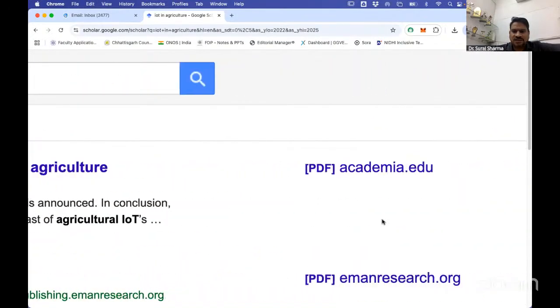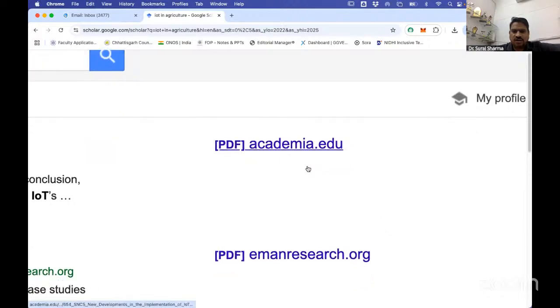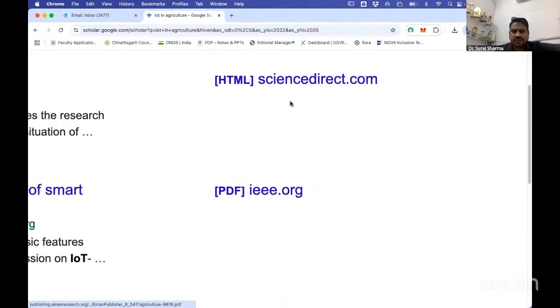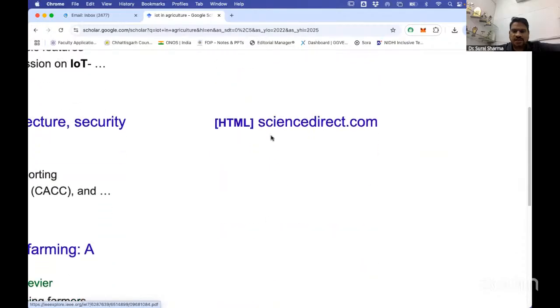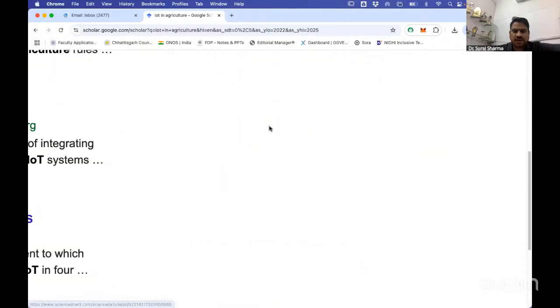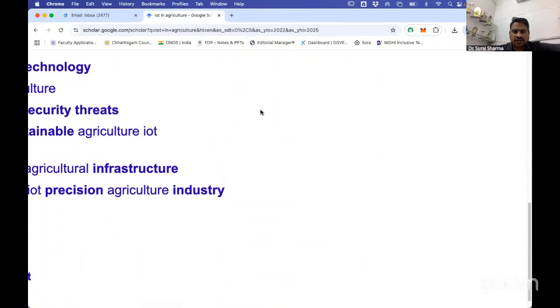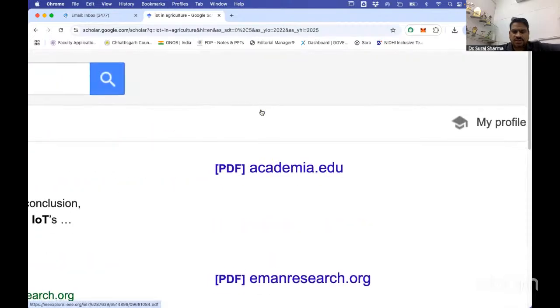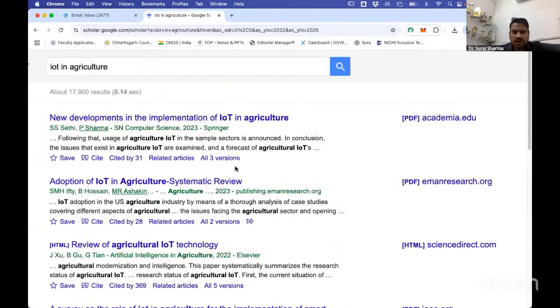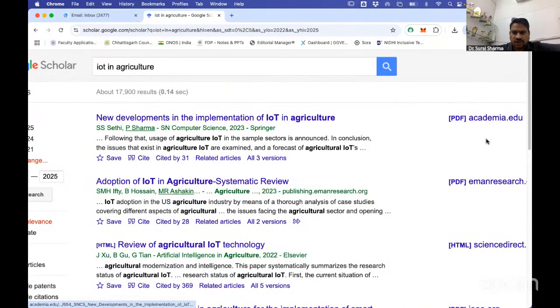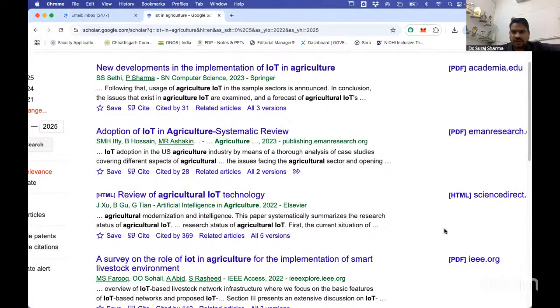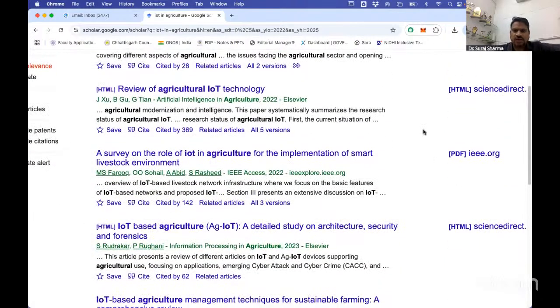And at last, at the very right hand side, you will find the link where you can get that paper. Okay. On the right side, you can get the link where the paper will be available. So you can click on any of them, and if the PDF is available, you can click it and you can get it, right?